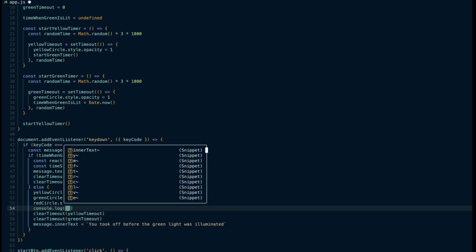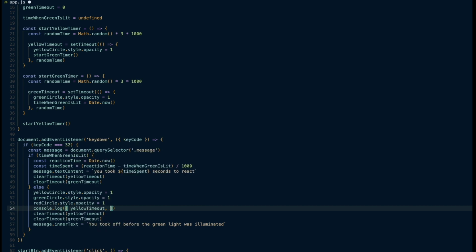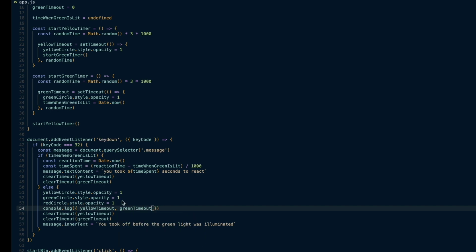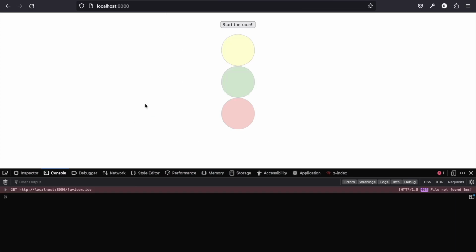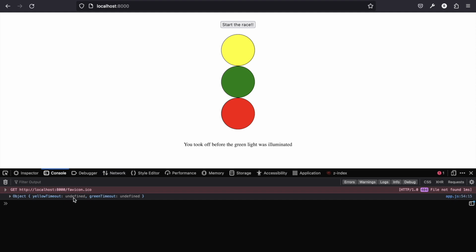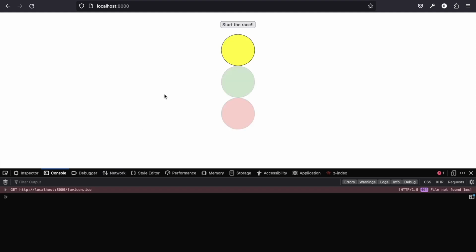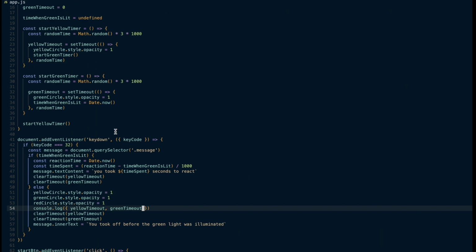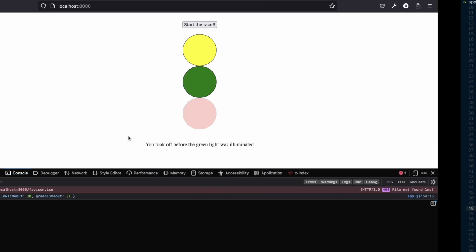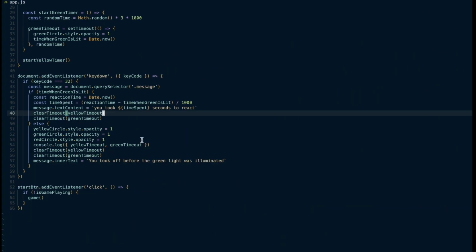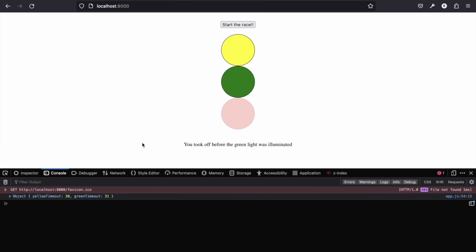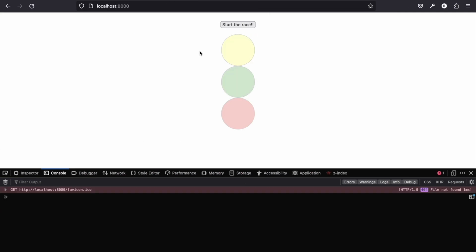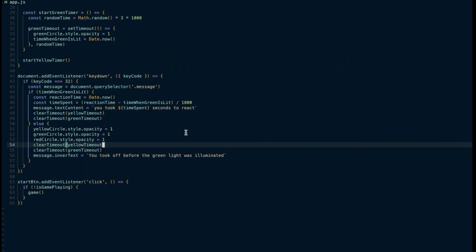Here we won't have anything because it never ran. But let's say it runs and then we do this. You'll see we get 30 and 31. Those just happen to be the numbers they gave. Okay, so we got that. Again, that's just general housecleaning. It still doesn't seem like it fixed our problem if we go too early. See how it just automatically restarts? So let's think about this.